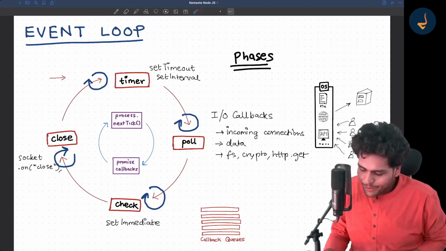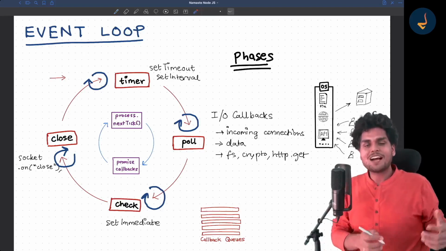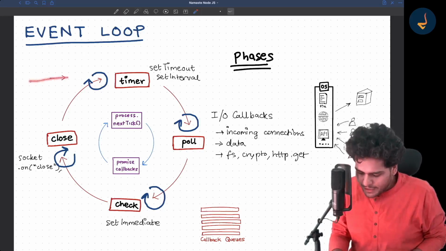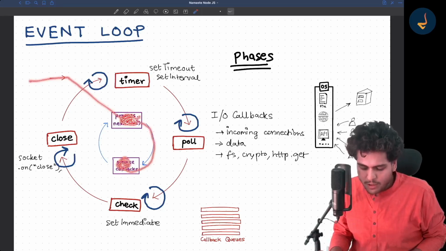So now if I have to again explain how event loop runs, let me tell you. First of all, it will start, it will check, is there something in process.nextTick? It will execute it. Then it will check the promise callback. If there is some promise waiting, it will execute it. Now, once this cycle is complete, it will go into the timer phase.